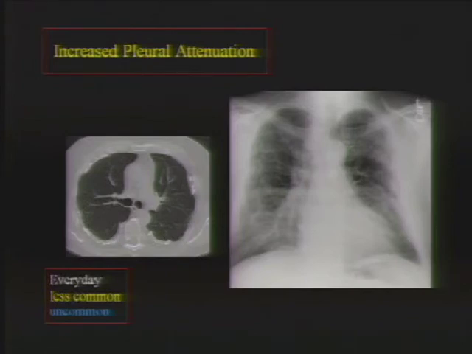Increased pleural attenuation will, in most cases, indicate pleural calcification. Here on the chest X-ray, we see these serpentine focal areas of pleural calcification, which are seen better on the CT scan. And hopefully you all recognize again the characteristic plateau shape of asbestos-related pleural plaques, which are now calcified. Notice that the calcification characteristically occurs at the base of the plaque. I don't know why we need to know that, but it does. So these, once again, are calcified asbestos-related pleural plaques.